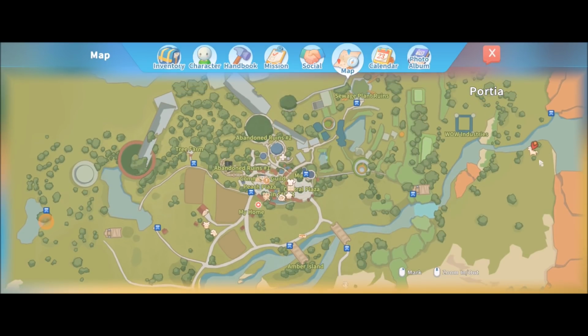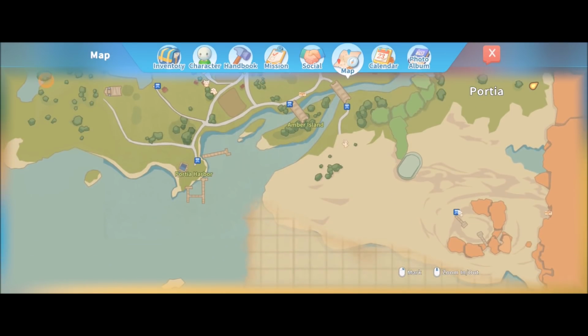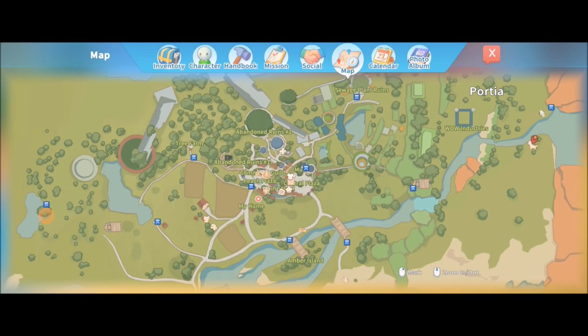There's a fishing spot that is only accessible once the desert is open and you're able to navigate your way around all the way over to here. Unfortunately, there is no way to cross from this DD stop.